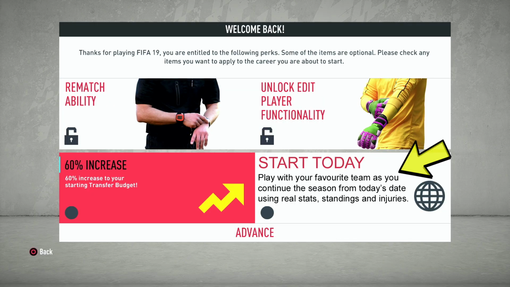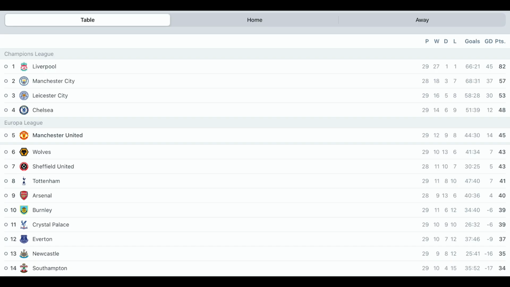Now, one feature that I think is missing from FIFA Career Mode is a Start Today feature, and this would be very, very useful in these current times. So let's say you wanted to start a save based on real world football. You wanted to use the current tables in the Premier League.